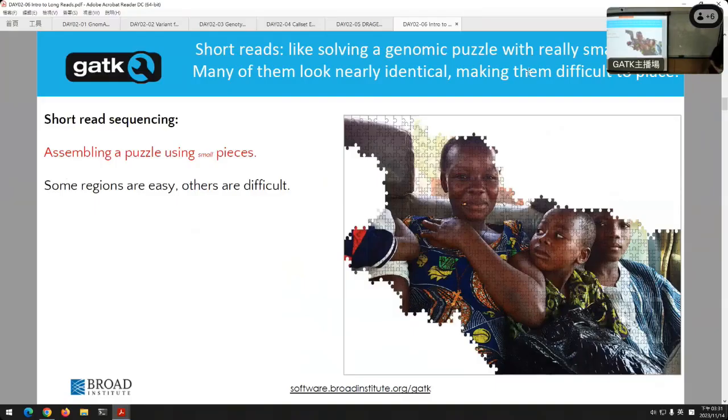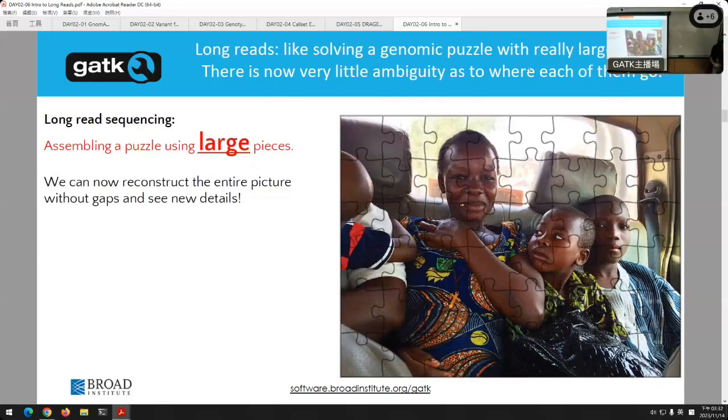But this is a very difficult advanced puzzle, and because the pieces are so small, a lot of them look pretty much the same, so it's actually pretty ambiguous where they go in the puzzle. But with long reads, it's like suddenly all of the puzzle pieces are larger. Each of them contains a much bigger proportion of the image, and so it's much easier to tell where they fit.